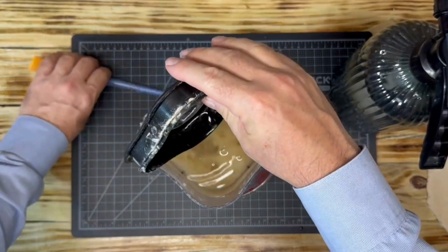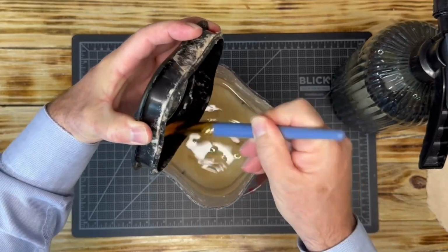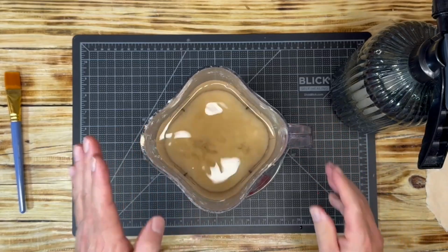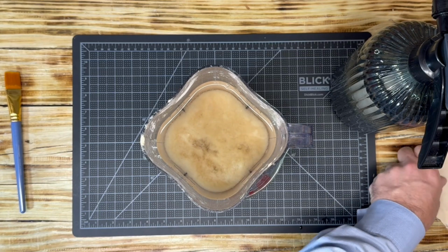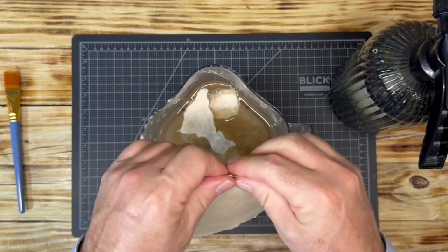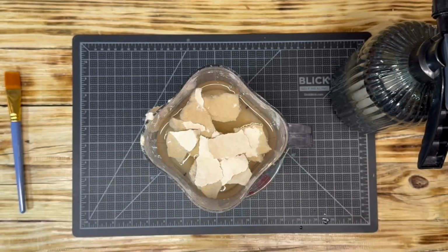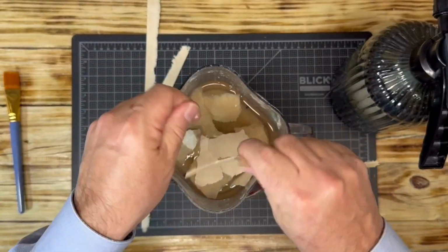And then you can wet it like that and just take a brush, and I brush all of the wet pulp and put it back into the container. Okay, I didn't do a good job. I'll probably go use the sink upstairs. Now, I want to try to use this pulp for the whole job. It's been sitting in the refrigerator for a few weeks. This is a scrap piece that I tested the color on. I'll just rip it up and put it right in. And I will add it to the pulp mixture because we want to continue the same color format. And in fact, right here is some scrap cuttings that I used for the centerfold.